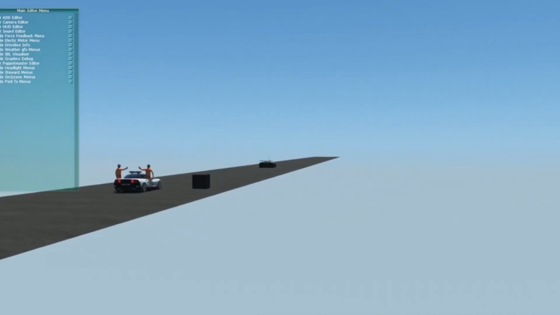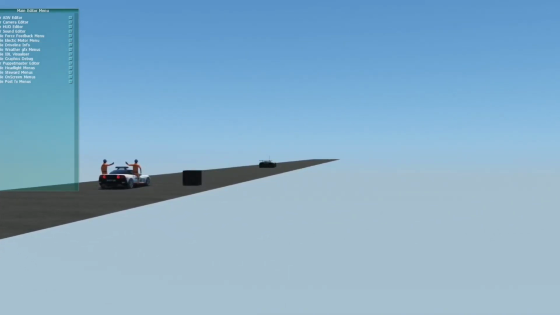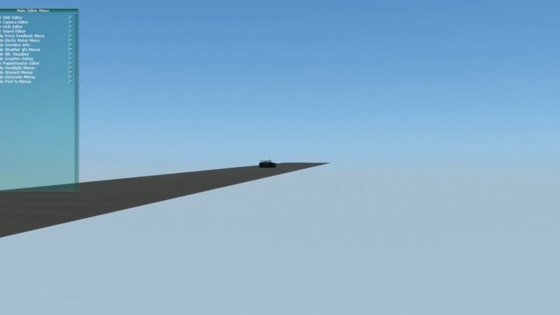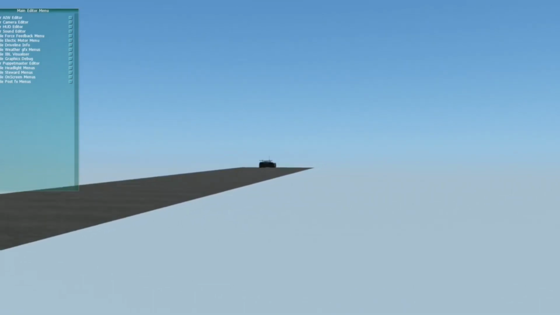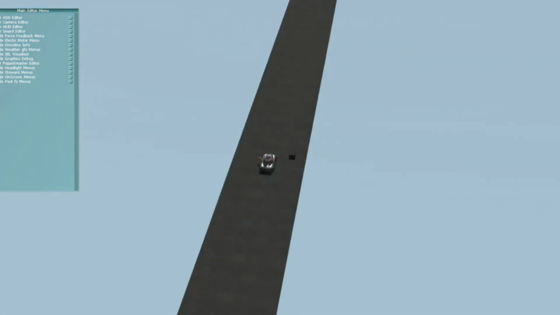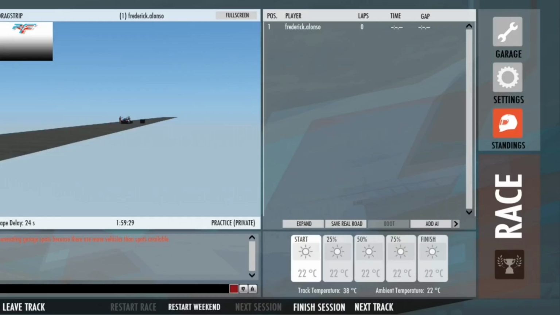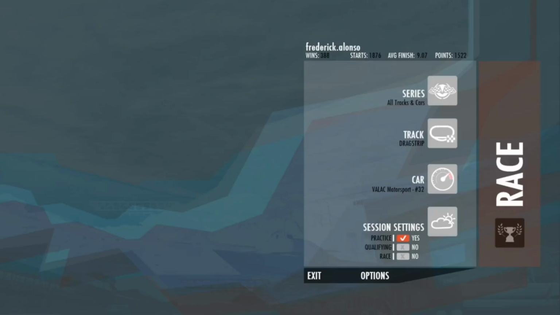And to see that the scale works, I actually made a cube here, 1 meter, so that looks correct as well. And the track is 400 meters long, so we started at the center, so you get the idea. So it falls off now because we did drive 200 meters straight. But you get the idea, right?